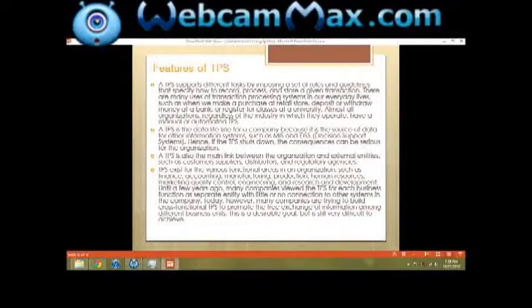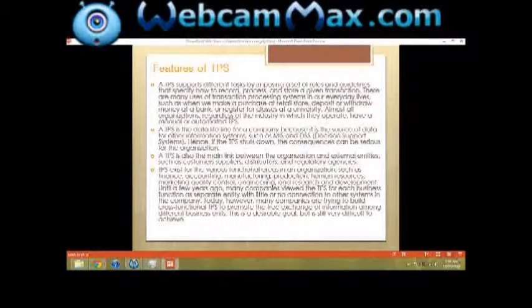So all TPS systems are supposed to be the lifeline of the company because all of the data, all of the information is present there, such as the MIS and DSS, the decision support systems. So as I said earlier, it must be reliable and it must be operational 24/7 because the consequences of having the system down or halted would be serious and would cost the company a lot. A TPS must also be the link to customers, suppliers, distributors, and regulatory agencies.